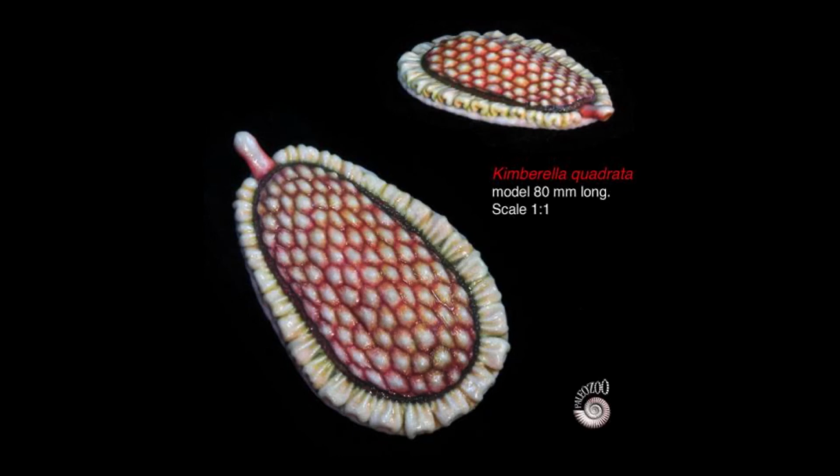This is my favorite right here. This is called Kimberella, and Kimberella is really cool. This thing evolves during the Ediacaran and actually pushes its way into the Cambrian. It survives the extinction event. It's got this proboscis on the end of it that it actually scratches the algae that it's growing on with. It moves around. We've got all kinds of tracks, and it scratches.